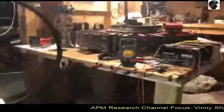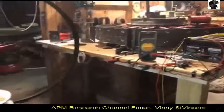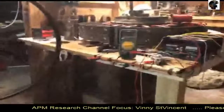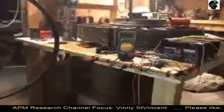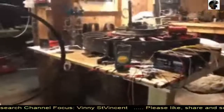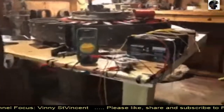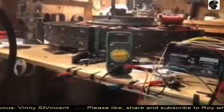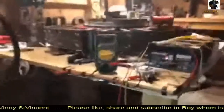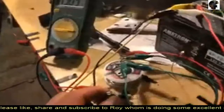We'll progress real quick with this. I just got this running just about 2 hours ago. And I threw together just some stuff here. I can't wait to push this one. This is phenomenal. So right here I can control the speed of the wheel. Now what I'll do is I'll turn the potentiometer and I'll make that light go down.